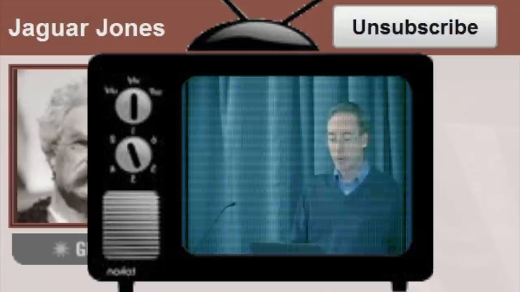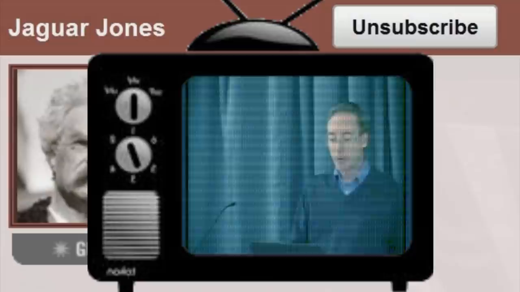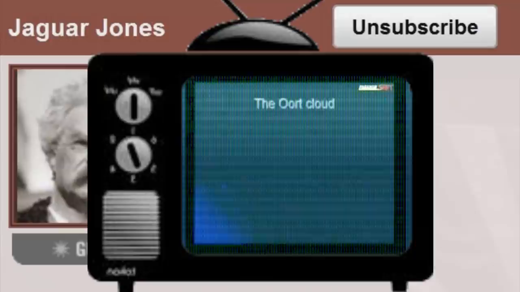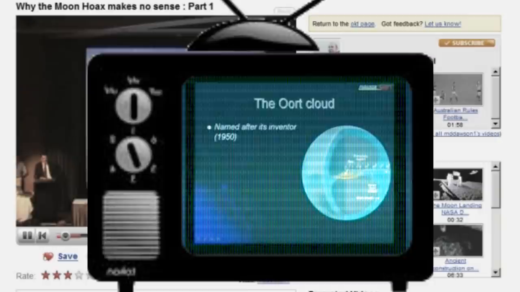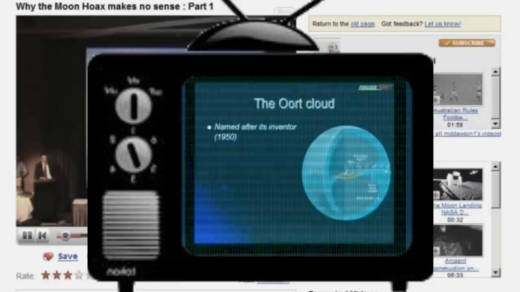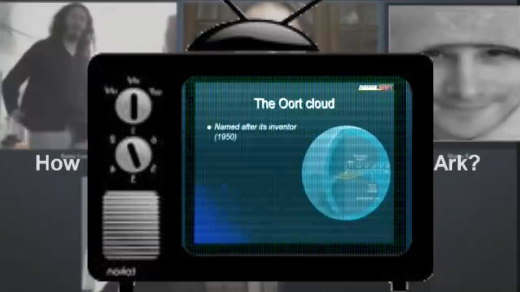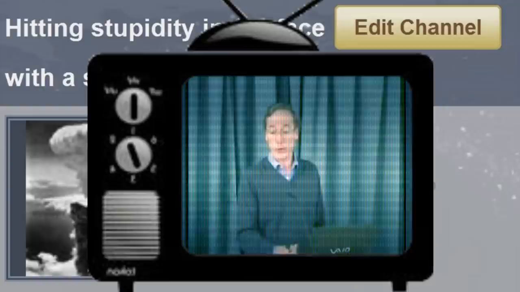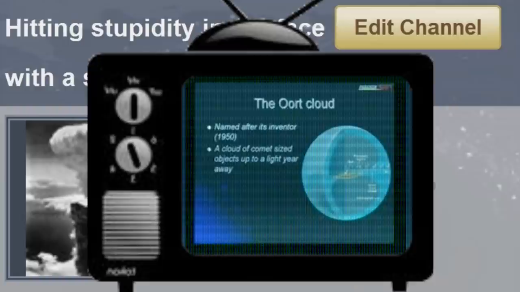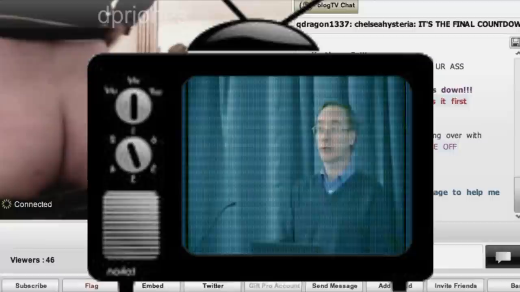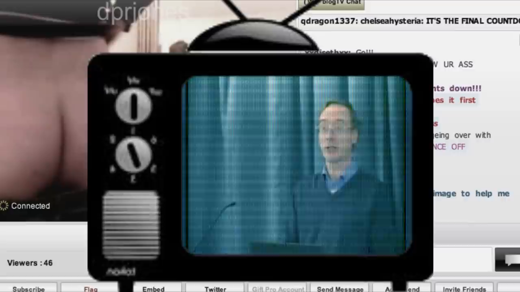An astronomer by the name of Oort got around the problem by saying, well actually, he suggested the Oort cloud as a source of the long period comets. Here's a diagram of what he thinks the Oort cloud looks like, and out to about one light year, you have what's called the Oort cloud. It's basically a cloud of comet-sized objects in a spherical shell around the sun. And every now and then, a passing star just perturbs the gravitational field slightly, and one of these comets drops in towards the sun, so they could come from any direction. You need a constant source of these comets because they only last for a few thousand years maximum. But it's never actually been observed. It's a very interesting phenomenon, and some astronomers have made a comment in the scientific literature that here we have an object that's never been observed, or a phenomenon that's never been observed, which is cited in the literature over and over again to explain the origin of comets. So, is that scientific? Well, not very.